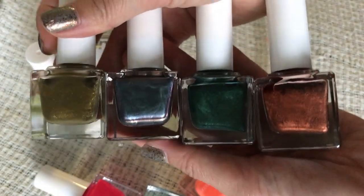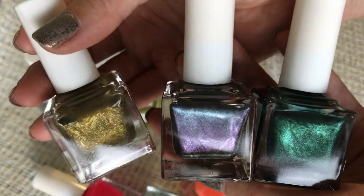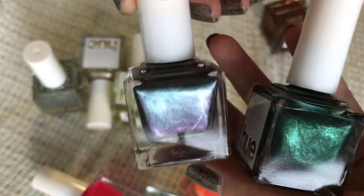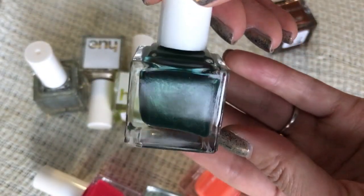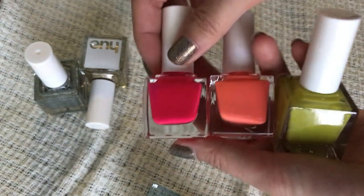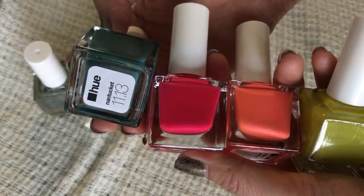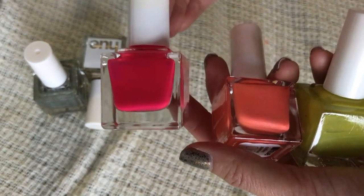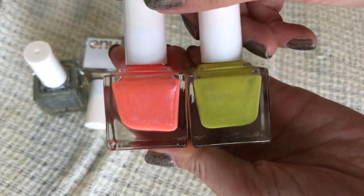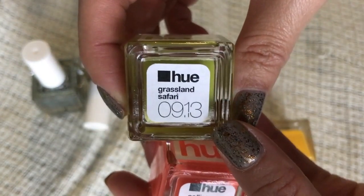This brand really has a lot of jams. The first one is Savannah Sundowner — it's kind of like a greenish brown, it's so beautiful. This one is Oil Slick, and the color is Oil Slick. And this green one — look at that, it's so beautiful, this is Patty's Pine. The one I dropped is a reddish brown, also keeping that. Then we've got a few brighter colors: a teal green, Nut Tucket, and a really deep bright pink, Day Glow. Those strange colors are ugly-pretty. The other two are Collins Avenue and Grassland Safari.